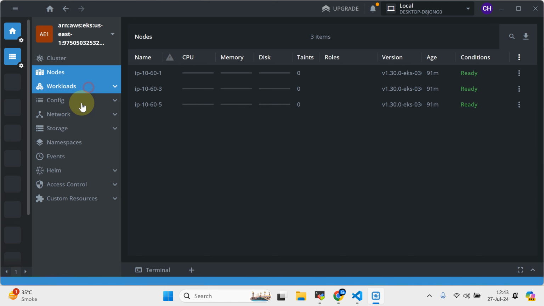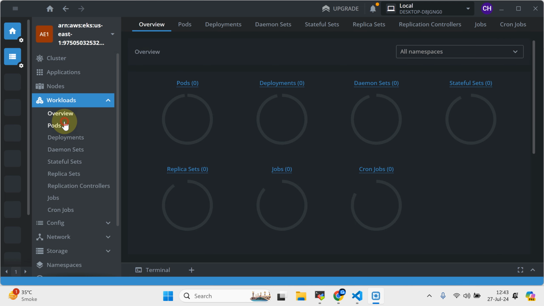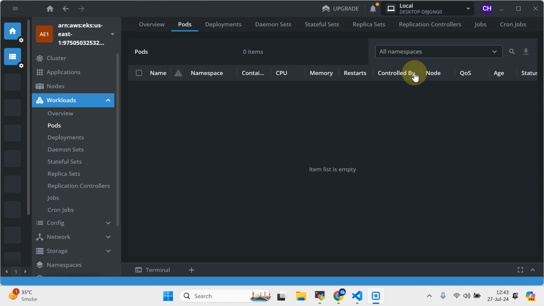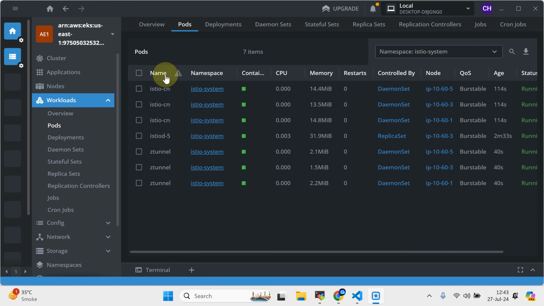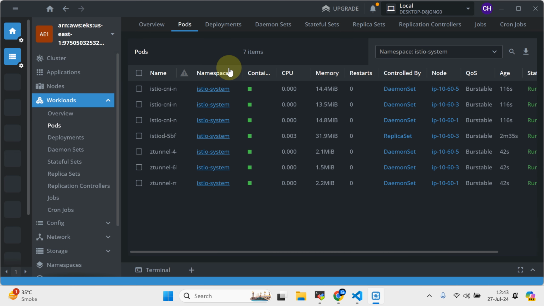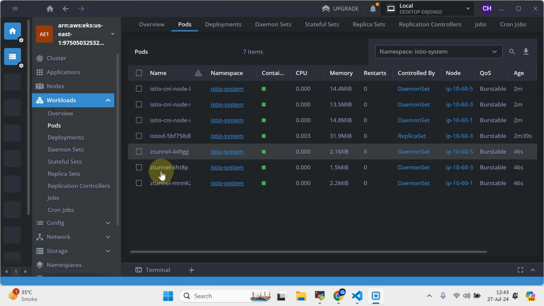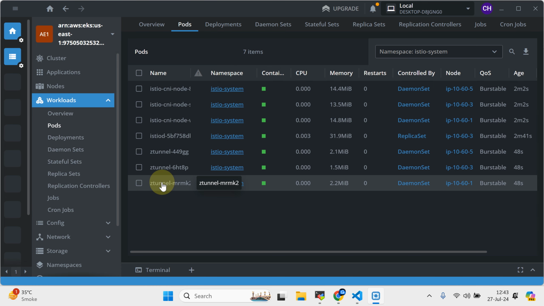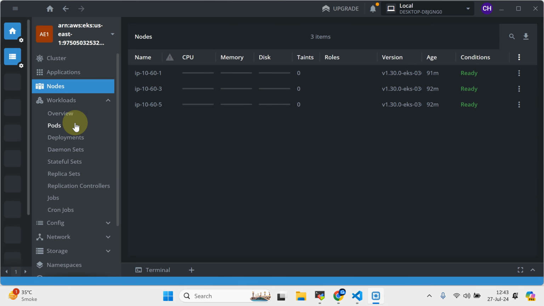And if I navigate to workloads, right, overview, pods, and I'm going to select the specific namespace istio-system. So you see, these are the components: ztunnel, istiod. ztunnel, because it is a daemon set, right? We have a 3-node cluster, so if you check the nodes, we have 3 nodes.